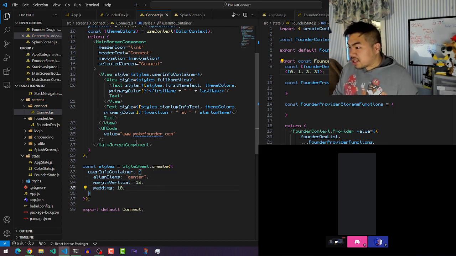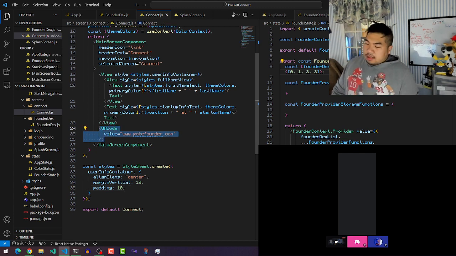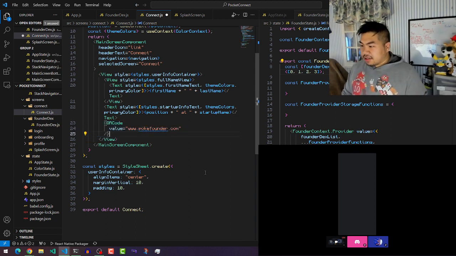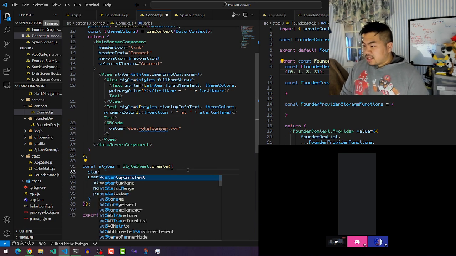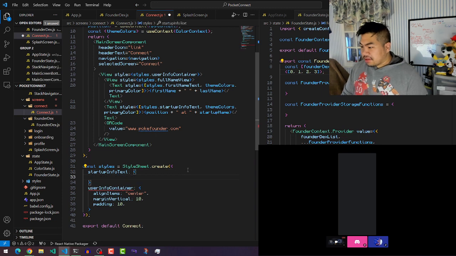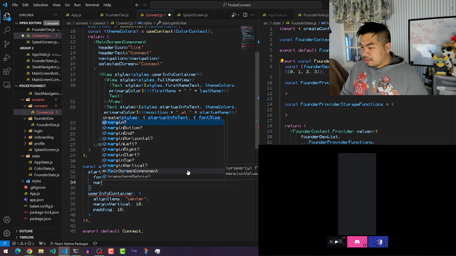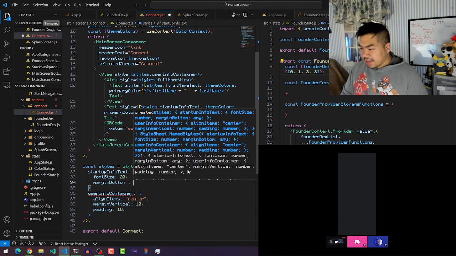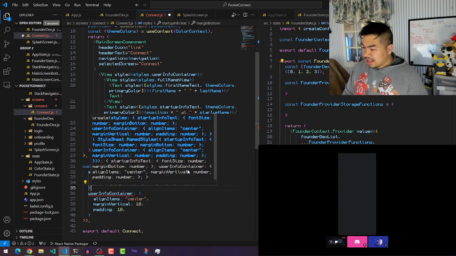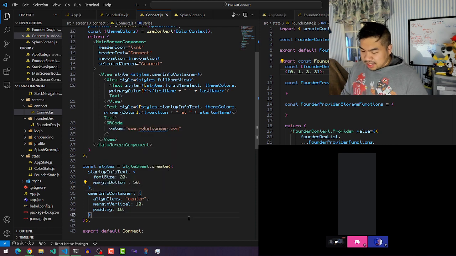Oh, and the QR code's outside of it. Yeah, let's just stick that in there too. Just make sure with the startup info text, font size of 20, margin bottom of like 50 to really separate it out.